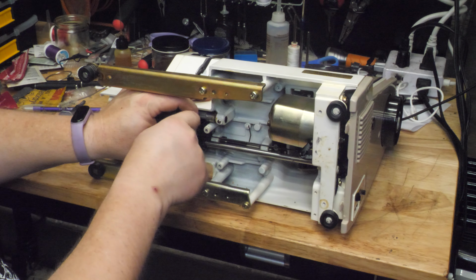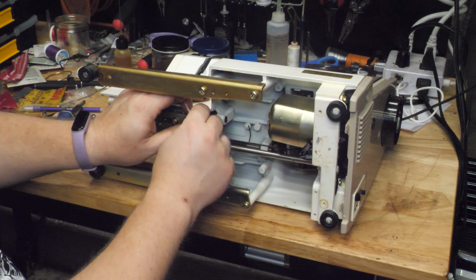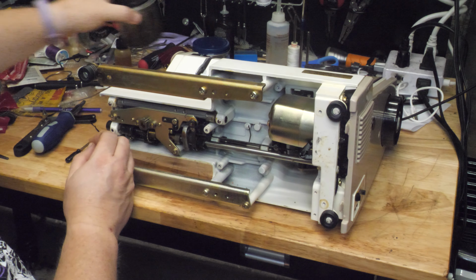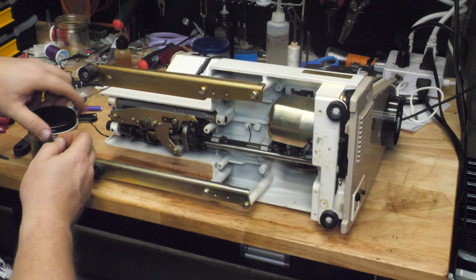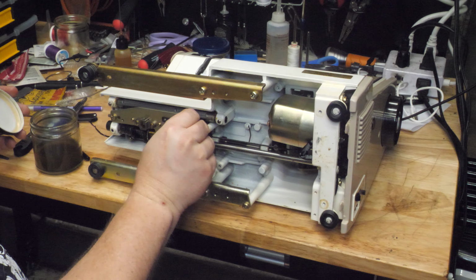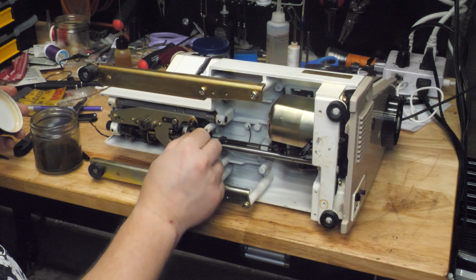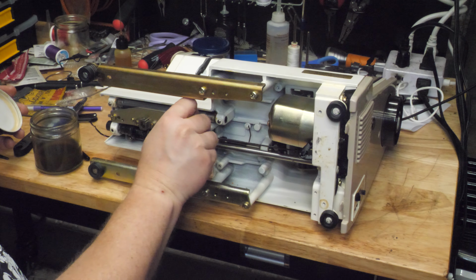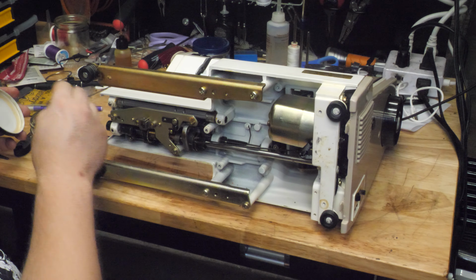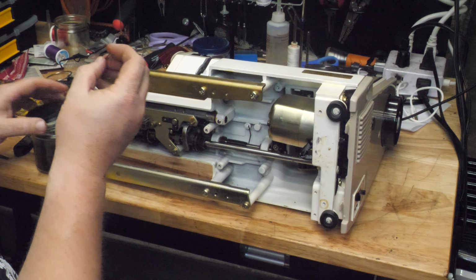Sometimes you can just treat these with rubbing alcohol to loosen them up, but I'm gonna take this E-clip off and actually dunk all these parts to make sure. So, washer, spring, there, all that filth. I'm gonna dunk all that in rubbing alcohol.